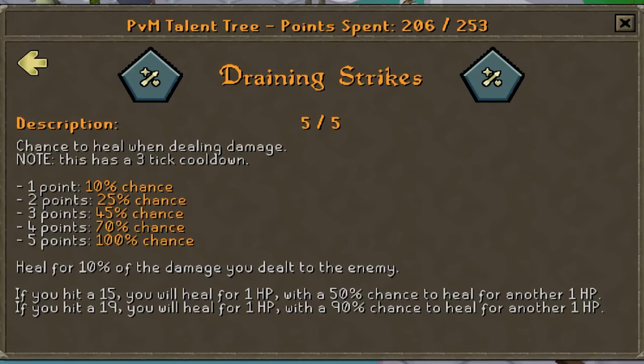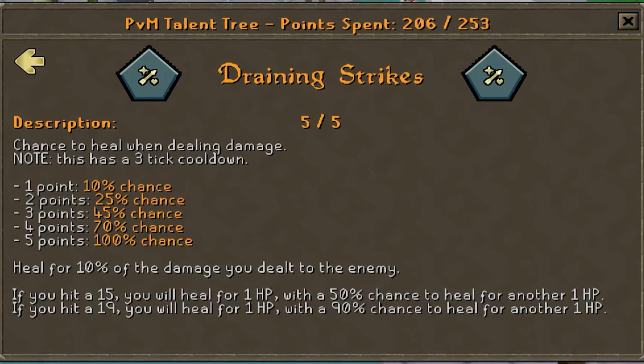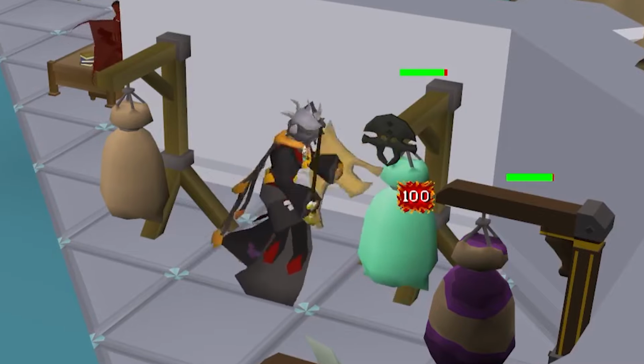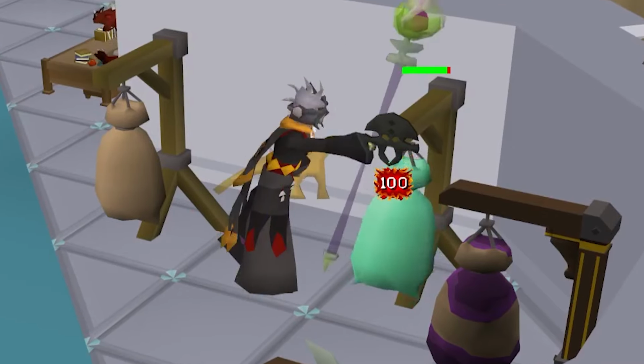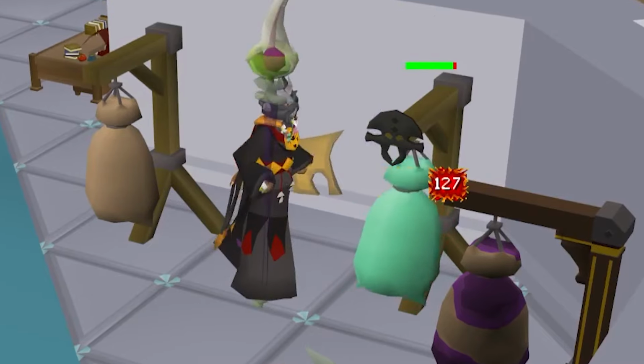Now what extremely strong weapon do we know of with Double Cast that has a 3-tick attack speed? To put this in simple terms, the Toxic Staff is just better. Not only does it have a much higher max hit and is much more accurate, but actually, it's also going to heal you much more often.